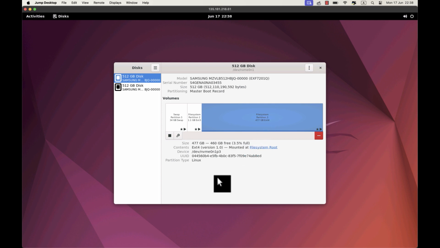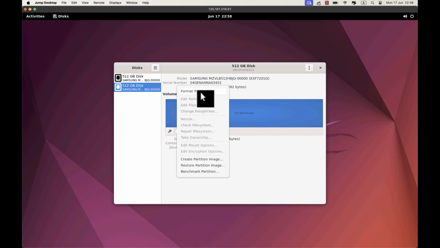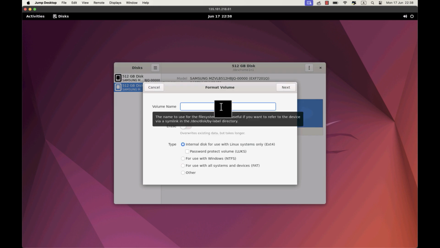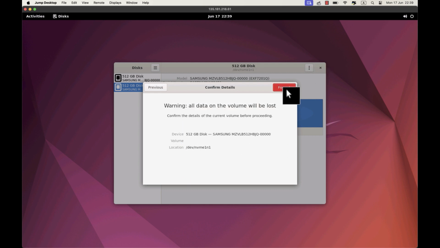One is system together with home partition, and the second one, you remember we made a RAID 0 option. So now you have to format it. You can give a volume name, whatever you want. Just click erase. It will take another 30 minutes to format the disk with the correct partition.